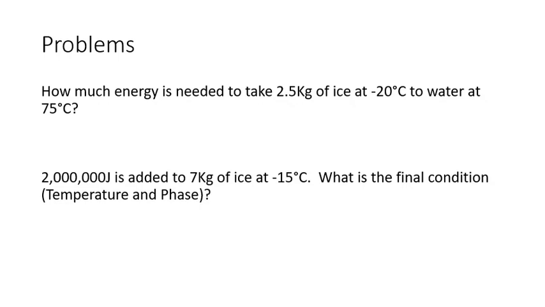And the last one is problem 2. We have 2 million joules of energy and it's added to 7 kilograms of ice. What is the final condition? What temperature is it at? What phase is it at? So these are the questions that we should be able to answer if you understand what I did in this last lecture.